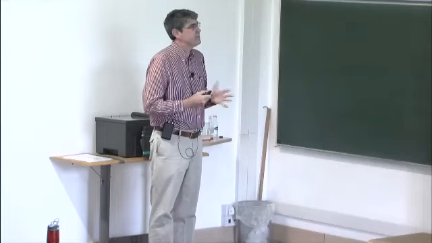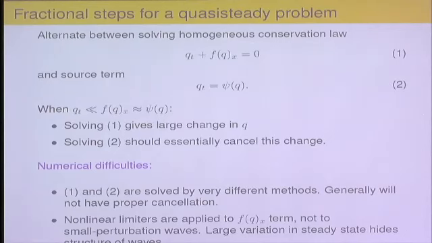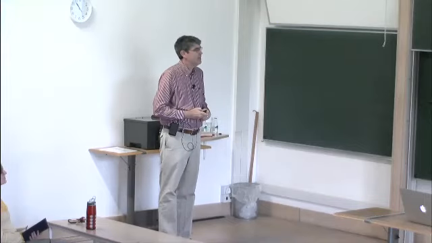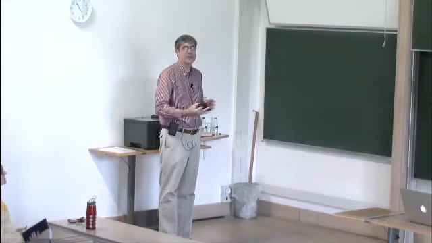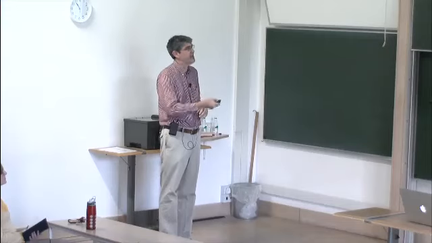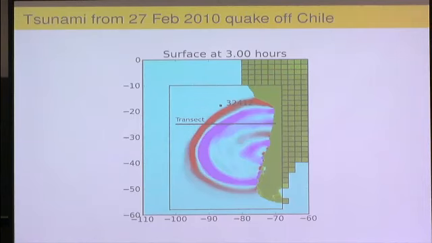So just briefly, if you try to do a fractional step method where you alternate between the homogeneous problem and the source terms, that works great for some source terms. It works terribly here. For the tsunami problem, you would end up generating waves that are hundreds of meters in amplitude on top of a flat ocean just by doing this sort of splitting. So instead, we have to incorporate the source terms into the Riemann problem, essentially, so that we take care of this balance between the flux term and the source term as we go along.